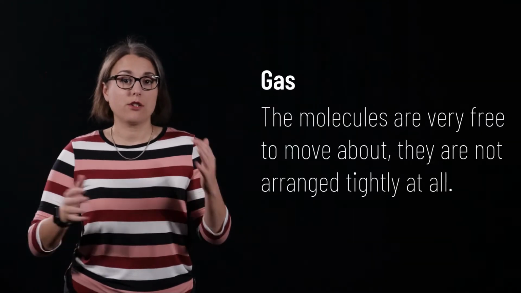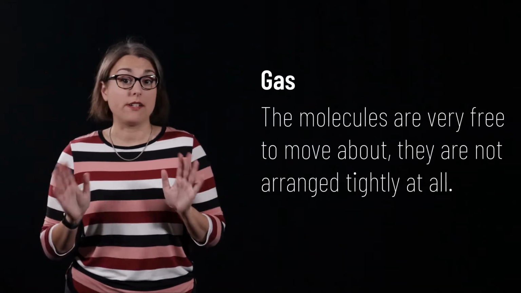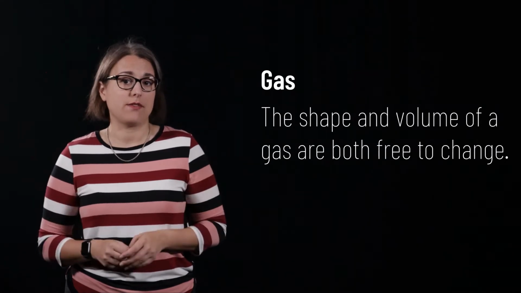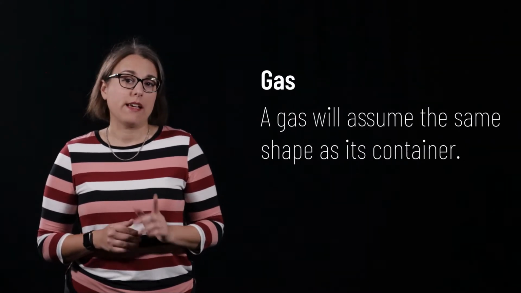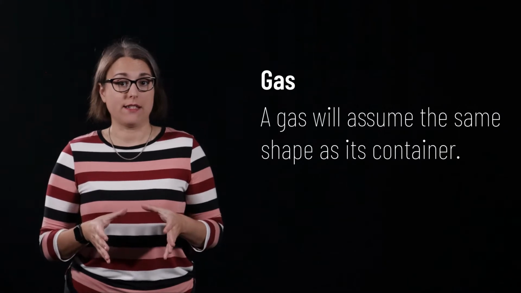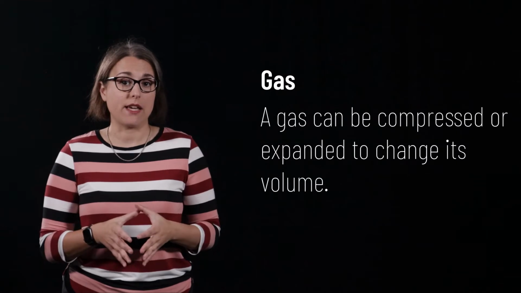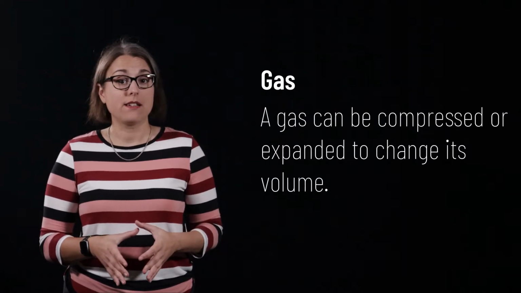In a gas, the molecules are very free to move about, and they are not arranged tightly at all. This means that the shape and volume of a gas is free to change. A gas will assume the same shape as the container that it's in, and it can be compressed to take up less space or expanded to take up more space. If you've ever used an air compressor to fill up your car or bicycle tires, then you've changed the volume of air. Unfortunately, it's not something I can demonstrate as easily as with a rock or water.